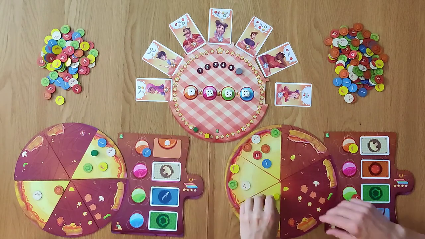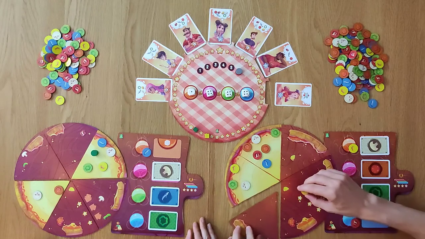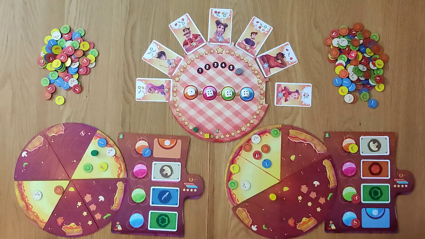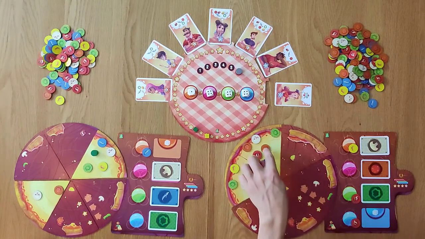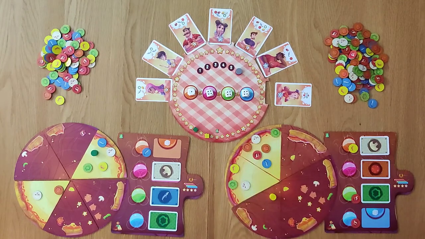Four measly points. No. And because you've got over, you can't. Because I got over on there, I can't serve him. I could have served him last time. Oh, if only I'd served him last time and not put that there, I could have had 15, 16, 17, 18, 19, 20, 21, 22, 23. 23 points I lost there.